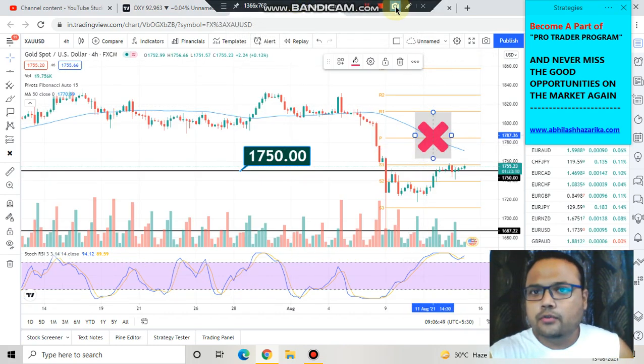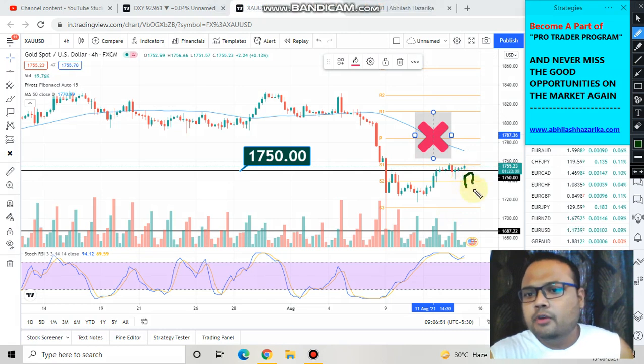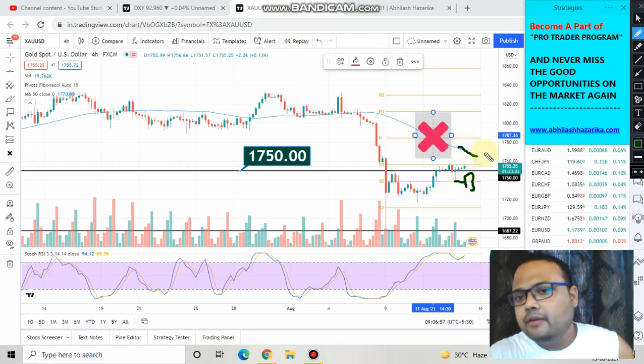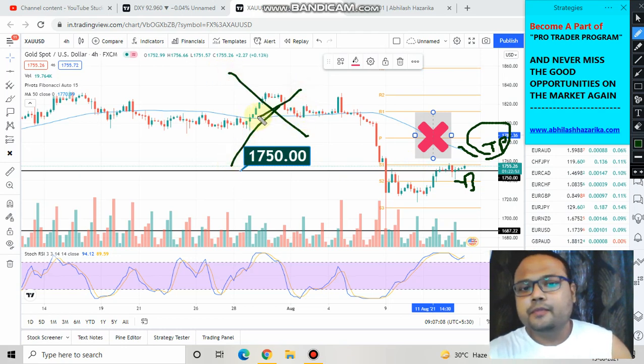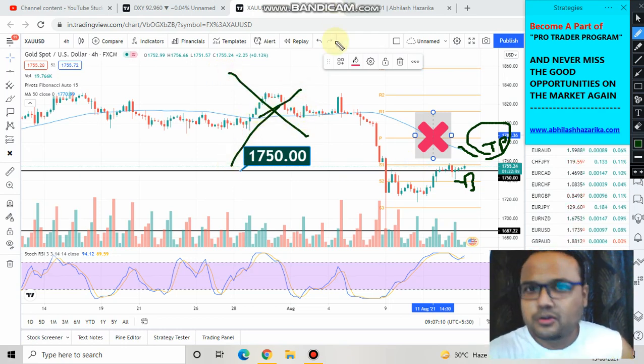If you want to go for a buy here, you can easily go for a buy. Your stop loss will be here, and this 50 moving average will be your take profit target. But honestly speaking, I'm not taking any trade, and I'll also not suggest taking any trade, because this chart is not for me. I do not risk money on a chart that I do not understand well. So if possible, try to avoid trading gold USD right now.